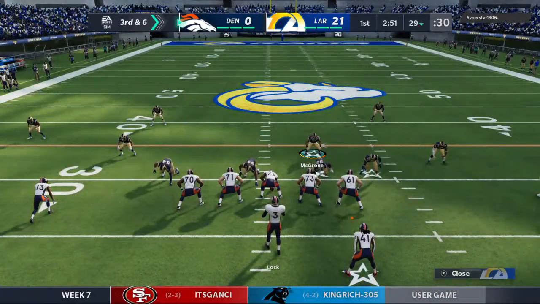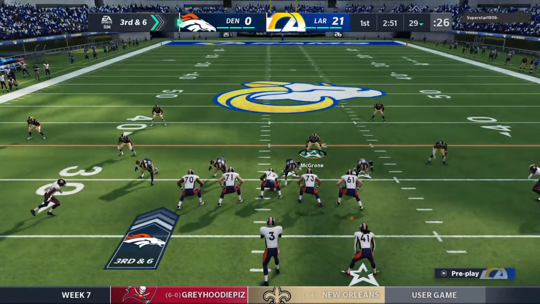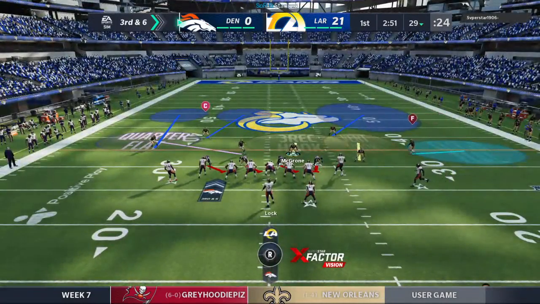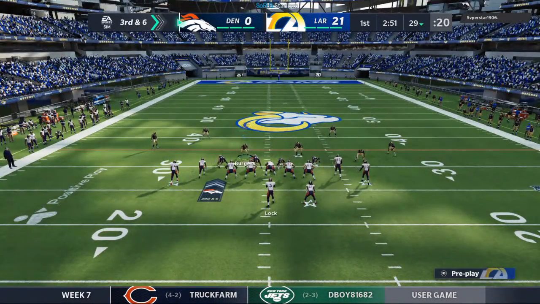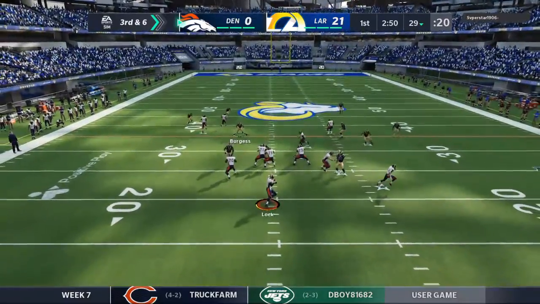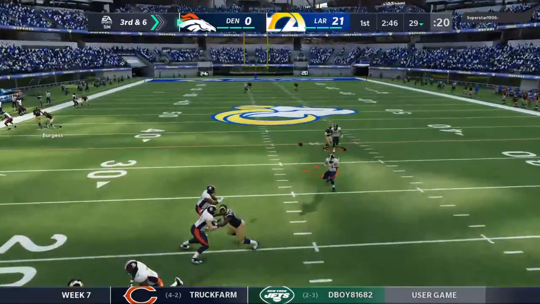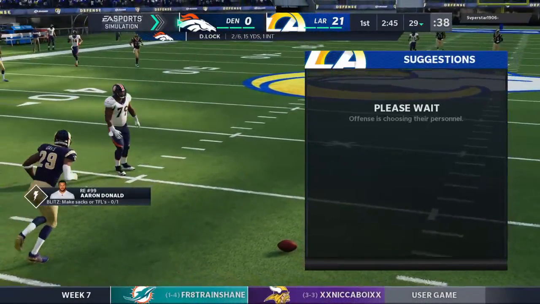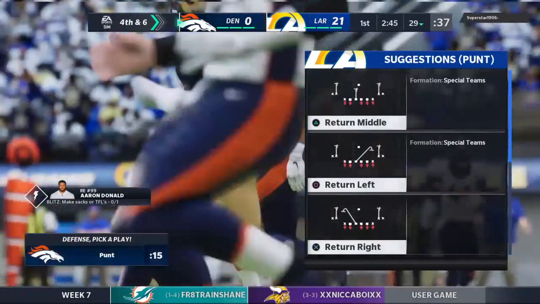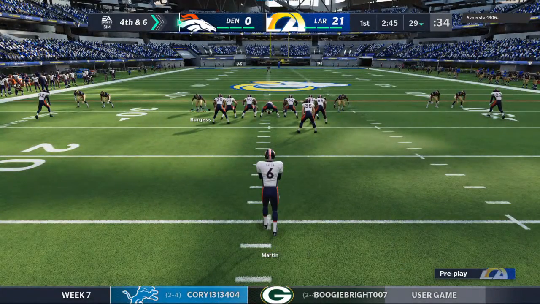So after the 2nd down incompletion, they'll come up now against a 3rd and 6. Shotgun snap to Lock. A hit as he throws there, incomplete. This offense has definitely been slow getting out of the gate. It's almost like they missed their wake-up call for this one. No points on their first 2 possessions, and now it's looking like none on this one either.